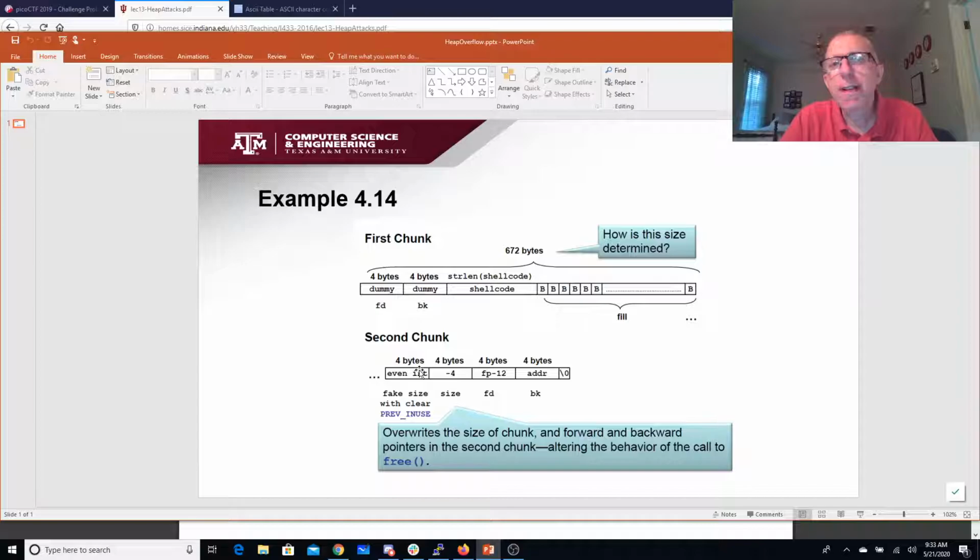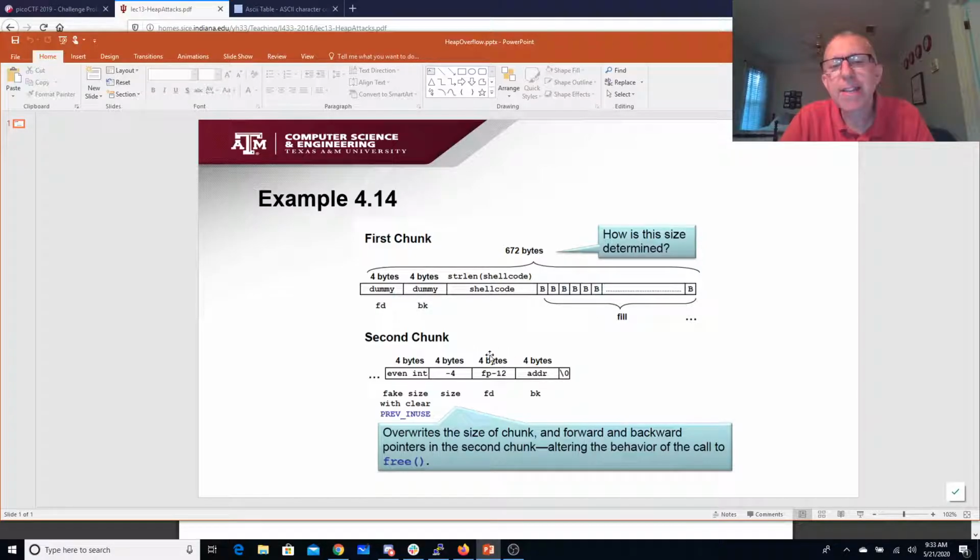We don't really care what its size is as long as it's even, which means that the third chunk will tell us that the second chunk is free. And when the third chunk tells us the second chunk is free, it will then try to consolidate the first and second chunks. And so we will unlink that second chunk.